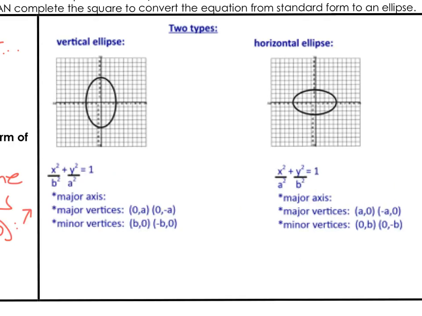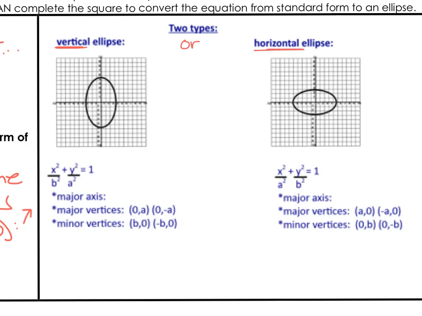As you look at these two shapes, you'll notice that it kind of looks like a circle that's either been stretched vertically or horizontally. That will be the key difference between the two shapes. In the equations, if you look down below, it's definitely looking different. The first thing you want to do when you're looking at the equation for an ellipse is decide, is it vertical or is it horizontal?